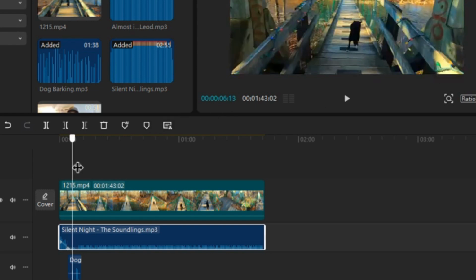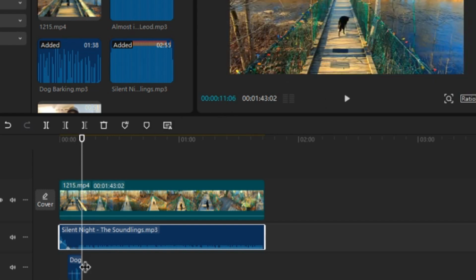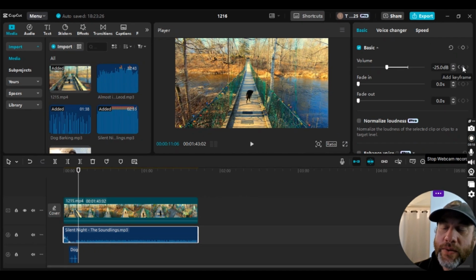And then I'm going to scroll ahead to the end of the sound effect, and then I'm going to add a keyframe. So since I didn't change it, it's still going to be minus 25 decibels, and I want it to be low for the playing of the sound effect, okay?